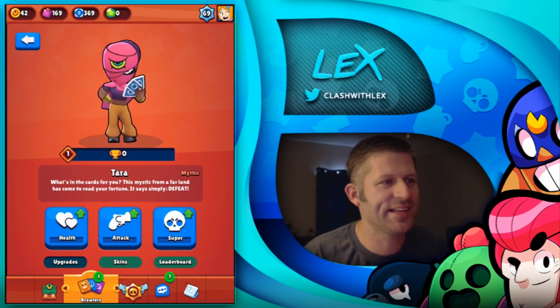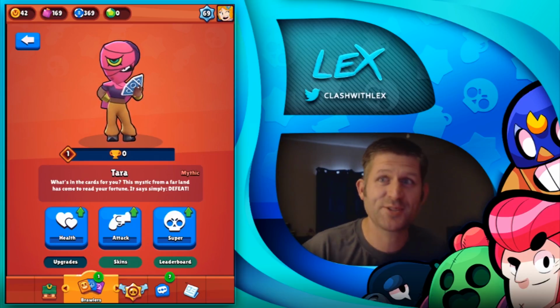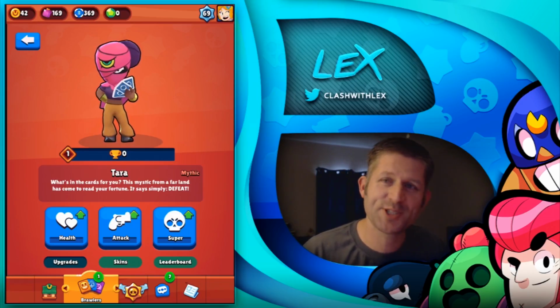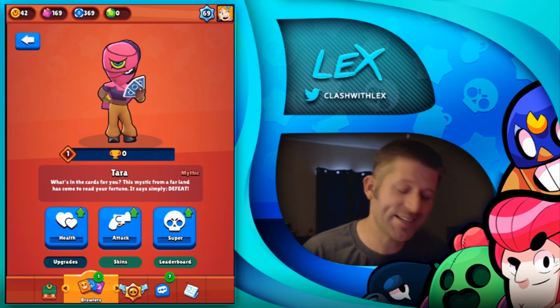Jeez, I wanted to get that legendary. We got a bunch of legendary elixir, but that's okay. We've got Terra for the new update. We're going to get our legendary in time, but we're just going to have to keep... It is what it is.